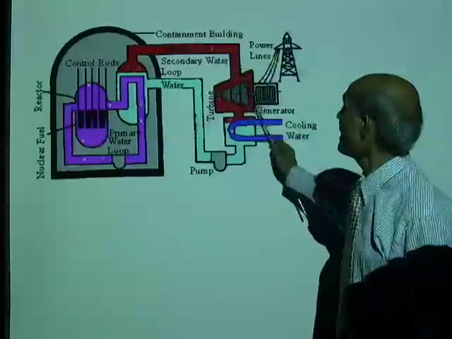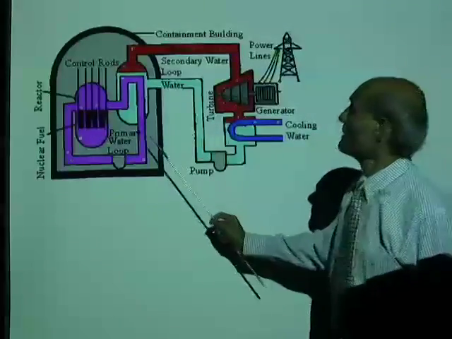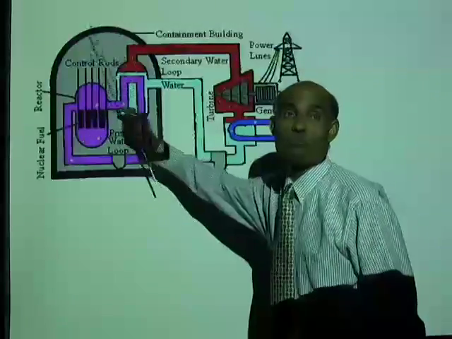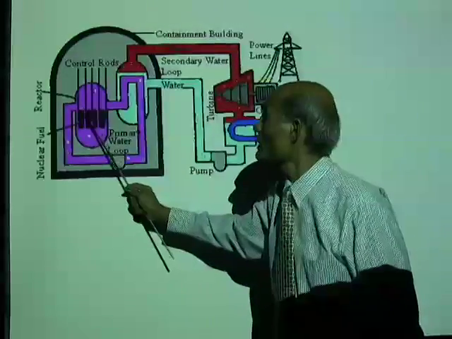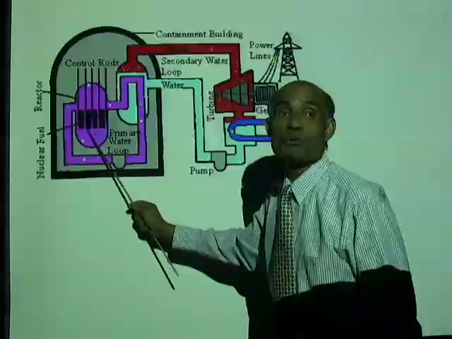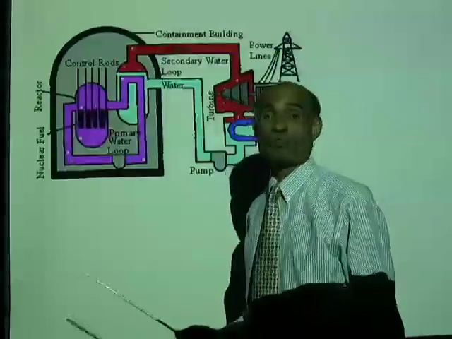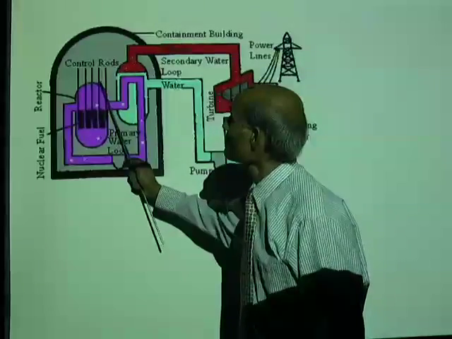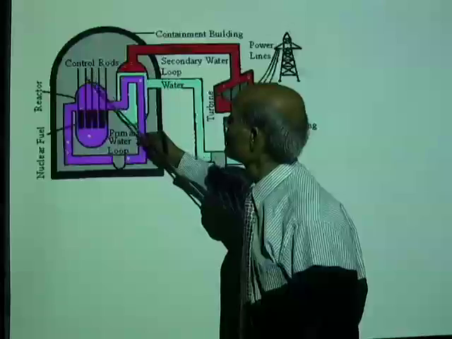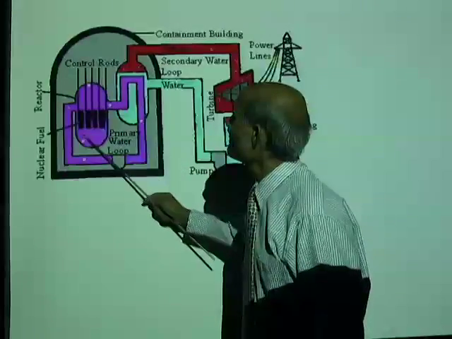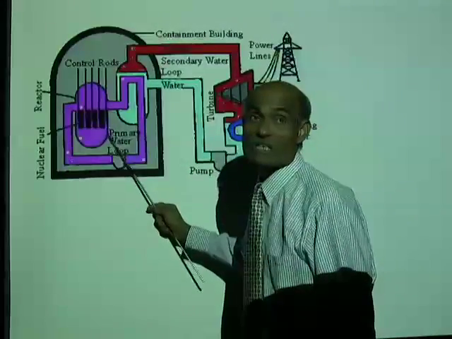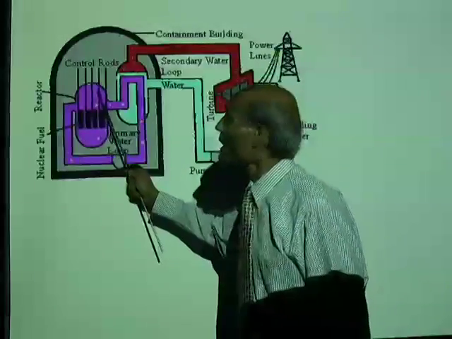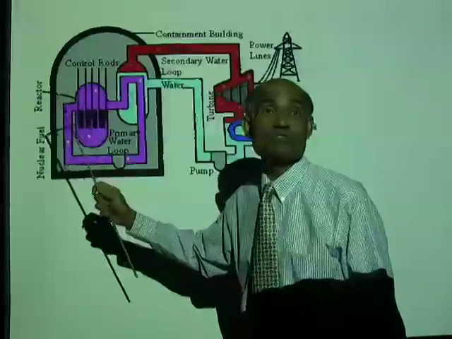And you can see I've illustrated that in here. Now, these are the fuel rods. This is the complete reactor body. And this is the core of the reactor. They are the fuel rods, uranium oxide. And it is inside a steel chamber. And you have control rods. And the moderator is actually water, heavy water. Now, coolant. Water also is used as the coolant.